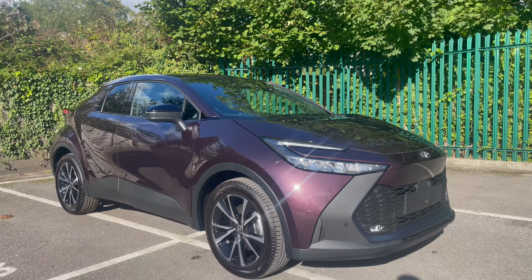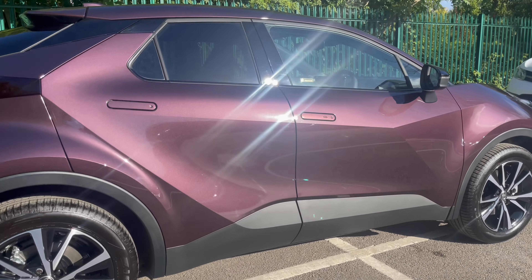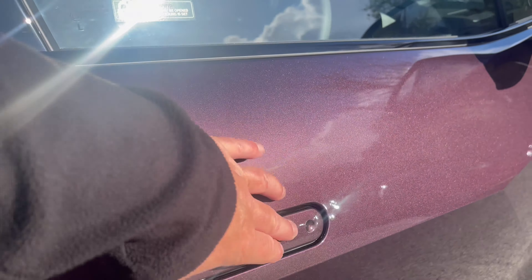In purple it's kind of like a dark — it's actually got like a brownish tinge as well, hasn't it. Purpley brown. I saw a few in the older shape CHR, so I think I actually did a video on that. But like I said, my YouTube is a bit jumbled at the moment because I've not organized it. I was supposed to when I was on holiday but didn't do anything. But this one's brand new.